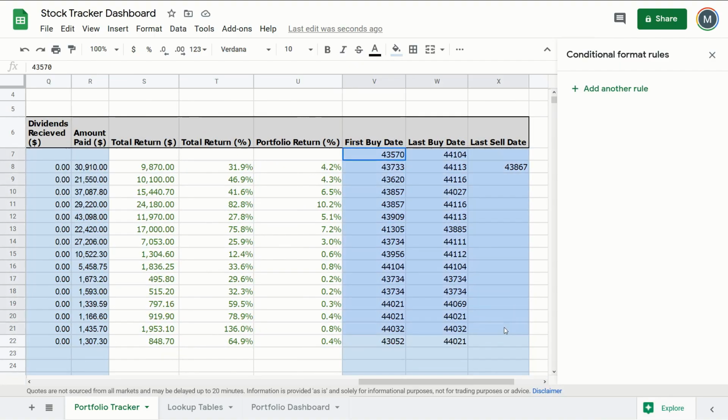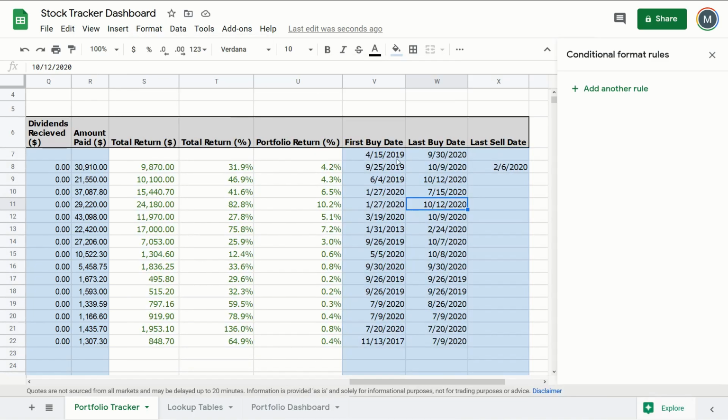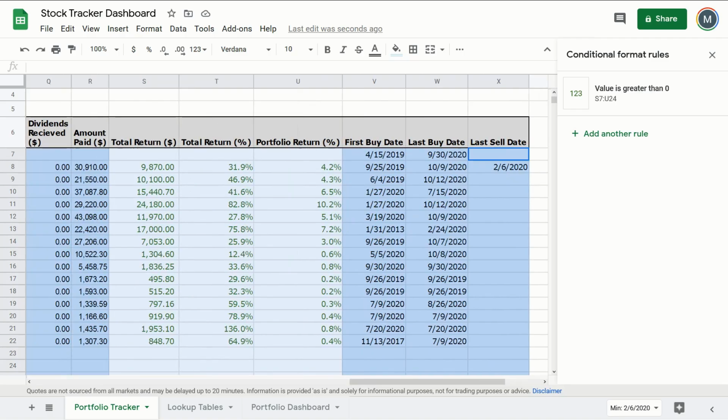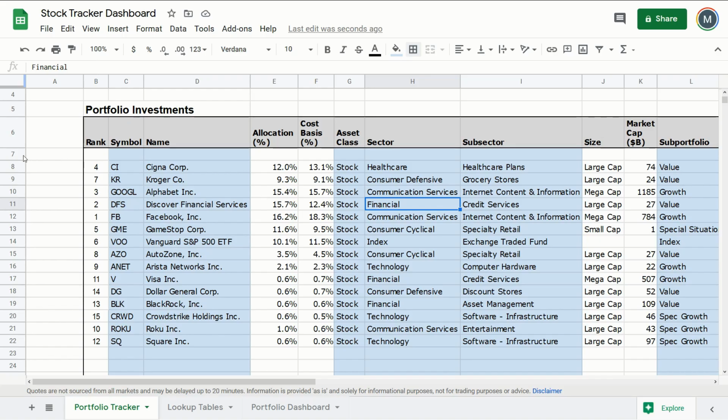And finally, for these cells here, these numbers might not look like dates, but in reality, these are the actual underlying date values that I pasted in. So we can go ahead and format those, and I will just format them as default dates. Normally, when you're inputting these dates for the first time, they will input as normal dates, so you won't have to deal with this formatting step. Now I'm going to go ahead and select all of these cells and go to border, and we'll add a left and right border. And now our portfolio is coming together quite nicely.